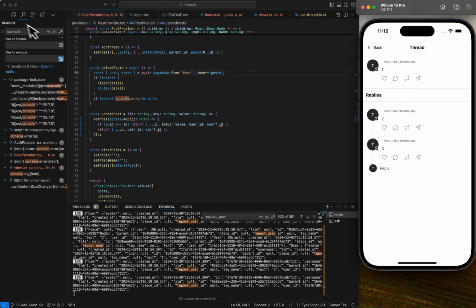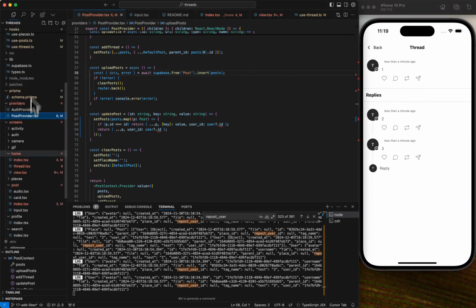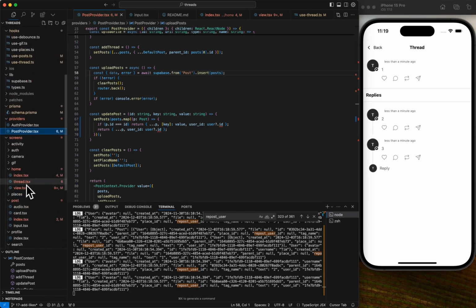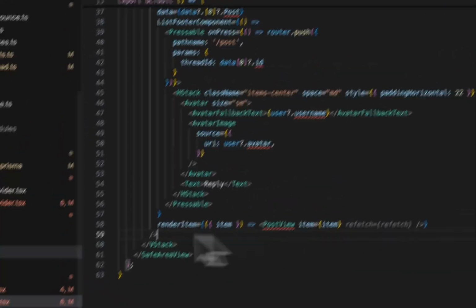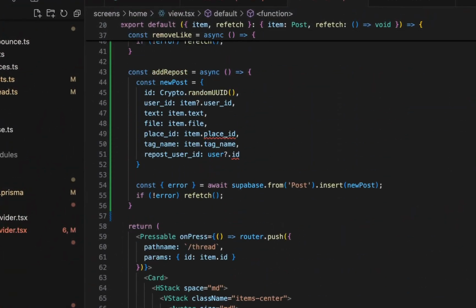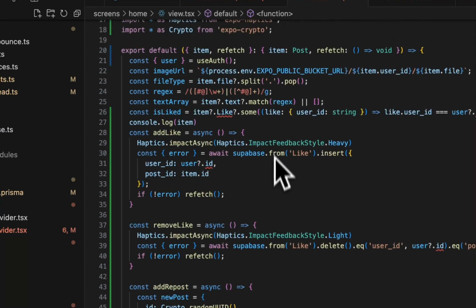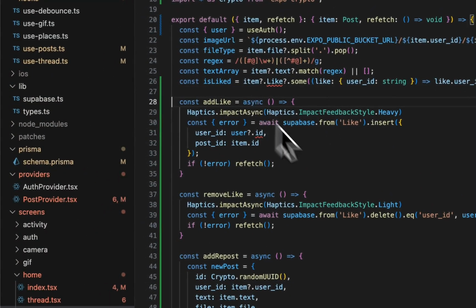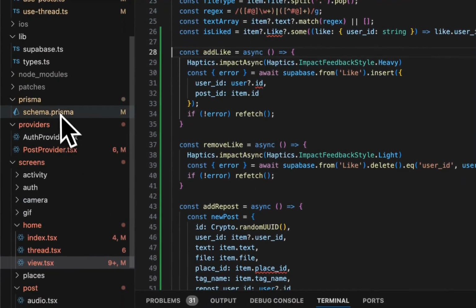So in the thread, let's go to post view because it's still using the same post view. Because our query that we're passing in here is different than the query that we're using. Got it. Okay.